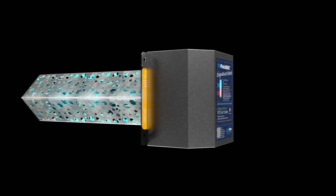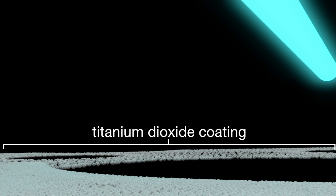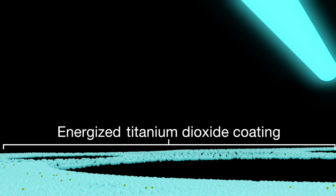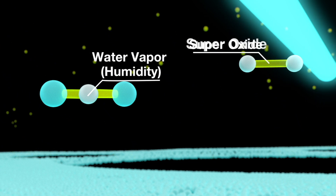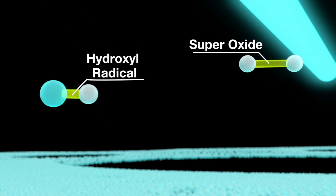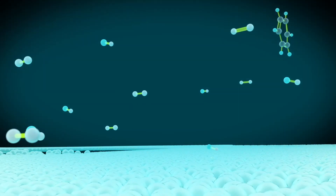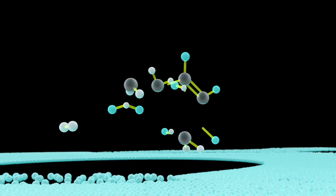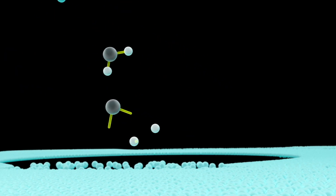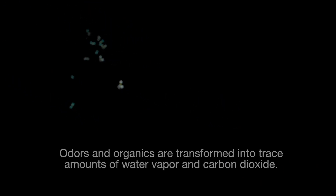Here's how it works. The UV PhotoMax advanced oxidation module is coated with an exclusive titanium dioxide formulation. When UV light is applied to the surface, the titanium dioxide coating becomes energized, causing it to release electrons. The electrons then combine with oxygen to create what are known as super oxides. The titanium dioxide then collects replacement electrons from moisture in the air to become charged particles known as hydroxyl radicals. Together with the super oxides, a powerful photocatalytic oxidation, or PCO field, is created. As odors, germs, mold, and other VOC organic molecules approach the PCO field, they are disassembled as the oxidizers pull electrons from them. The purification process is completed with the remaining molecules recombining to form simple water vapor and trace amounts of carbon dioxide.